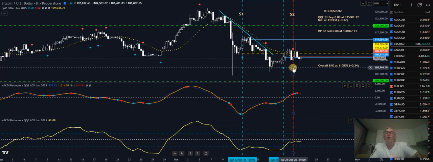Then this morning, there was a, let me get this right. Oh yeah, there's a sell yesterday. So this is a hedge sell. I took that because the two buys weren't looking that good. So I've taken this hedge sell. MACD platinum's above the 0 level. That's the only reason it's there, a bit of a hedge.